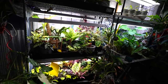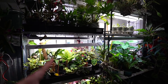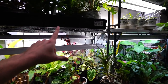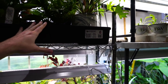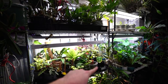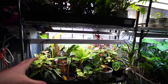This shelf here, overall, I'm absolutely loving how it came out. This year, I switched from the tables. I had tables on each side stacked up as my makeshift shelves. I upgraded this year and did the wire shelf on this side with the, I think these are from Hydro Builders, Botan Care. These are 2-foot by 4-foot rack trays with 4-inch drains built into them. I didn't install the drains. I just drilled some tiny holes in them so the water could slowly go from one level to the other. That way, when they get watered, they get a slight soak, but not a heavy soak. And that's been working well for them.